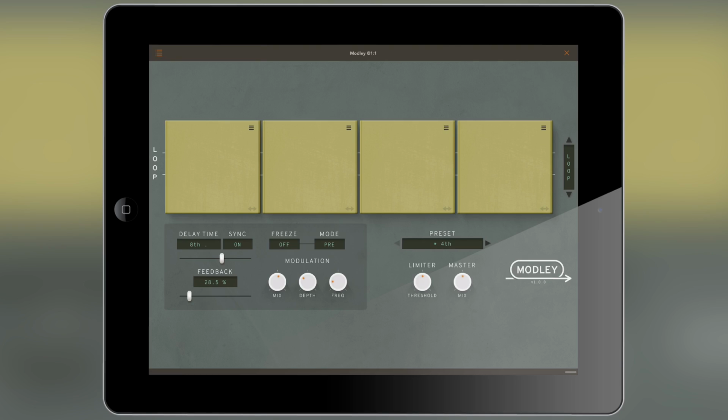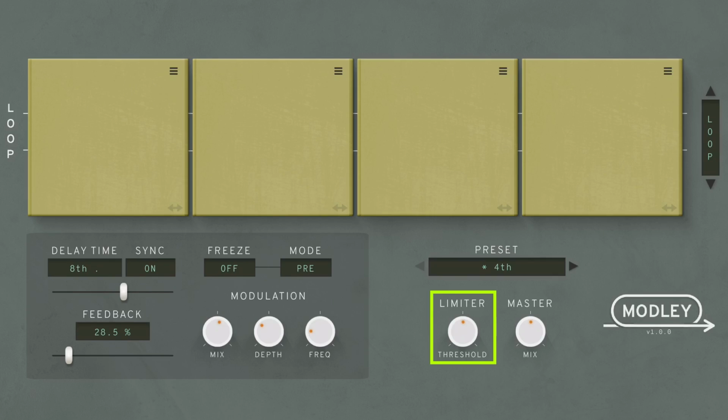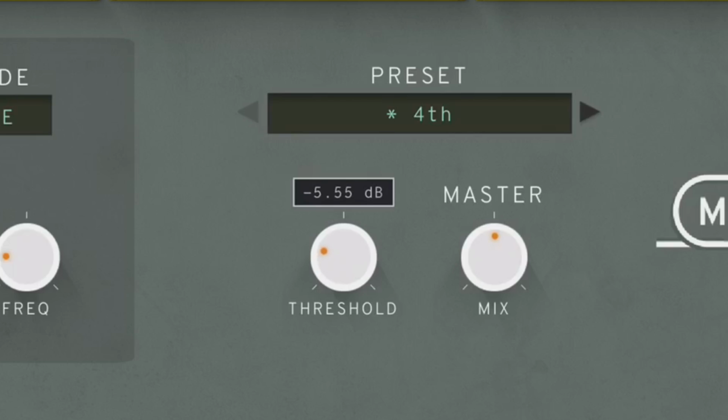Now, the guys over at Klevgren Produktion, aka Klevger, they have done some thinking, because they put a limiter on the output. You see, with something as modular as this, with a loop rack chain in it, well, it has the ability to create some serious feedback loops. And so you might want to have that limiter there just to keep everything under control.